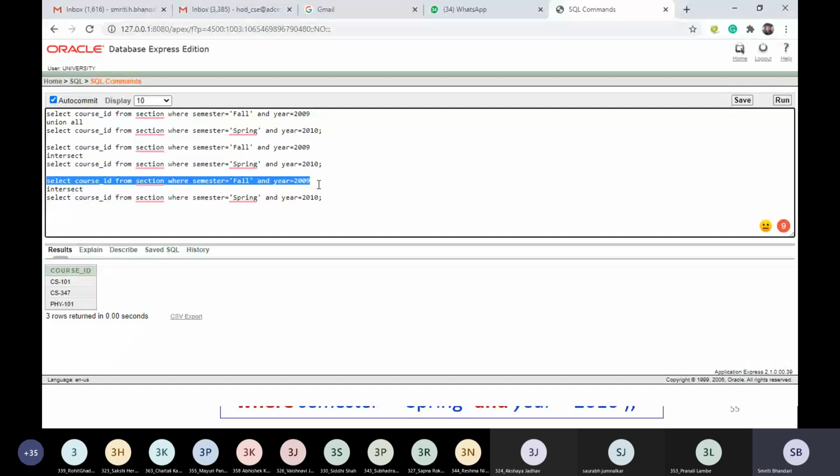Those are taught in 2009. What we want to find out is the courses taught in fall 2009 but not in spring 2010, right? So in 2009 we have courses CS 101, CS 347 and Physics 101. Those are the 3 courses taught.